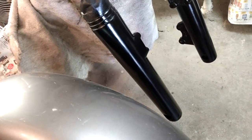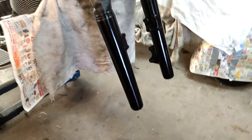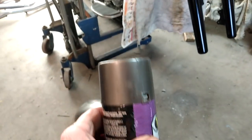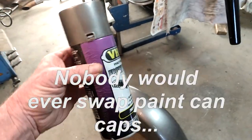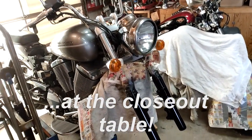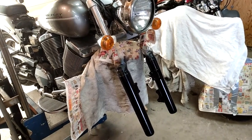Have to put it back together, and you'll notice it's a perfect match. What the? Well, that sure looks like gloss or semi-gloss black to me. Let's see what that can says again. Something tells me the wrong cap got put on this can. Oh well, the black forks look a hell of a lot better than the decomposing grayish primerish stuff.